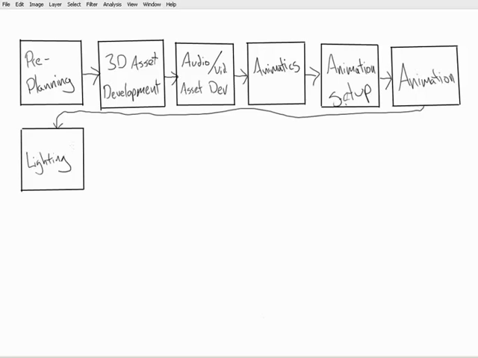Now, this is where we're going to start pushing our animation toward its final look. Lighting is a big step, but it's also one of those areas where a lot of people who come into it don't really acknowledge or respect how big it really is. Lighting controls everything about the look of your render, and it's so vital and it's so important.